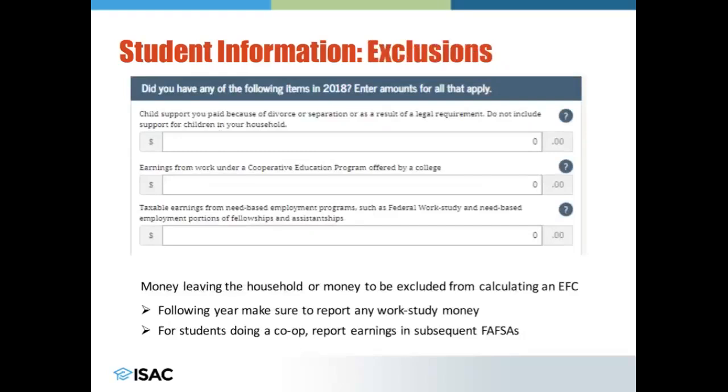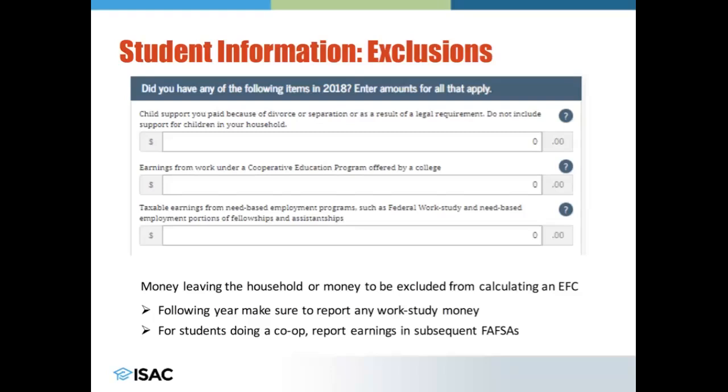So remember that federal work study job the students got? If they actually work and say they made $2,000 in work study, and they worked at Wendy's and made $6,000, so their income was $8,000 total, you will report here that they made $2,000 from work study. So when they look at the $8,000 total income, they subtract the $2,000 work study and only look at $6,000. That's another benefit of work study. Cooperative program, that's when they take time off from college to actually apply what they're learning in the classroom in a work setting. Usually think about engineers. The money you earn from that, you put in here so they can take it out of the equation, because co-op programs are temporary, they're not permanent.